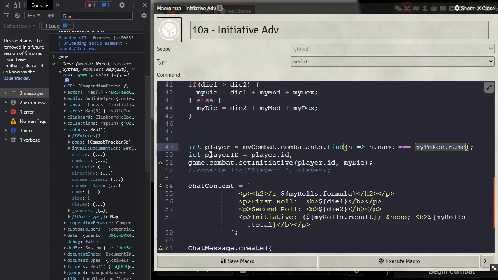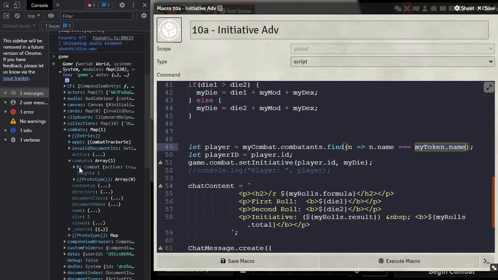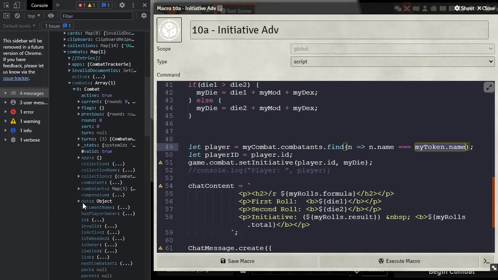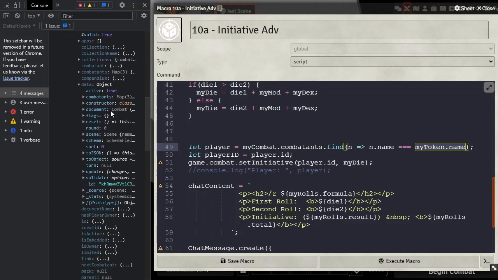Then we have our player ID here being whatever the actual ID of the player is. So this will be the token that is being saved from our combatants. If we go look in our combatants here, or combats, and then look at our array here, we will see, let's see, where is it? Player. So we're getting the one that we want, which will probably be in data, be my guess. Combatants right here.